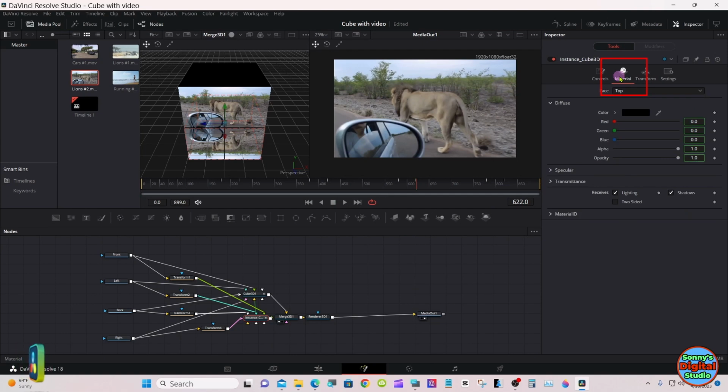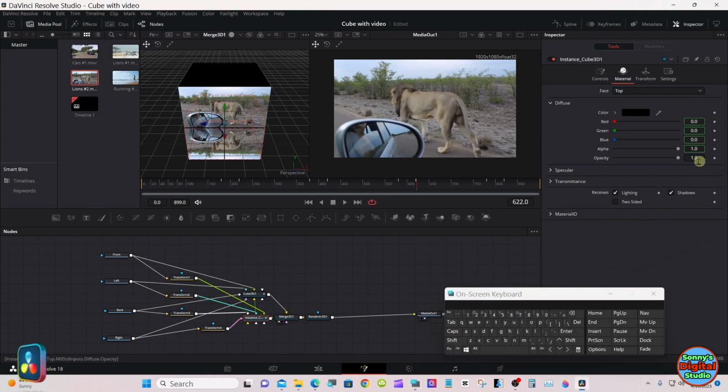Go up in the inspector under materials. Go to opacity. Right click and de-instance. Now you'll see it is no longer in green. Put the value of 0.3.